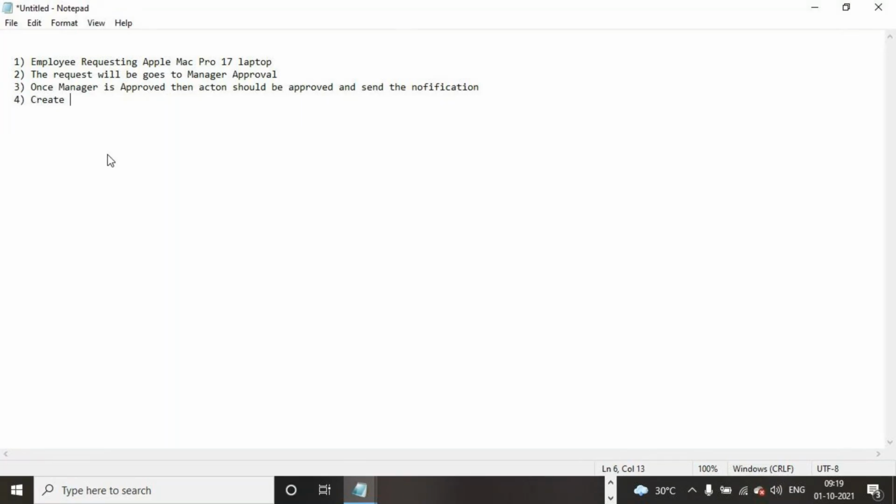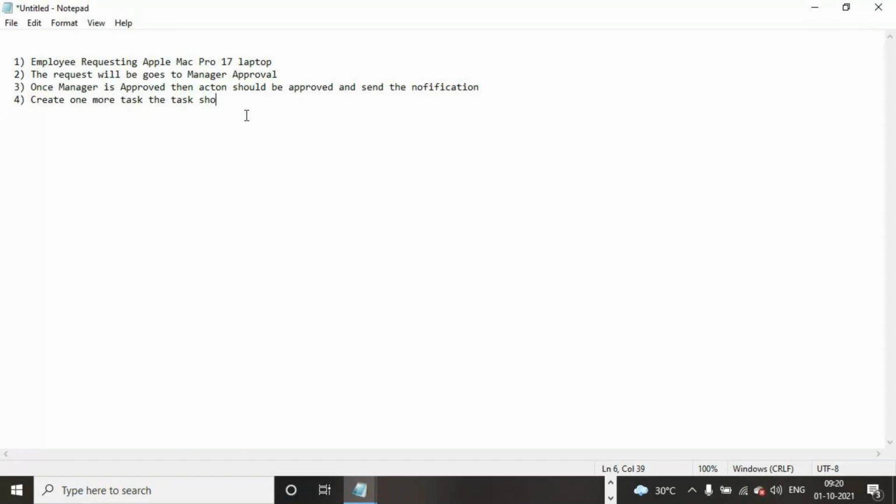Create one more task. Don't worry guys, practically I can show everything. It's pretty much simple, but we have to understand the requirement. So create one more task.